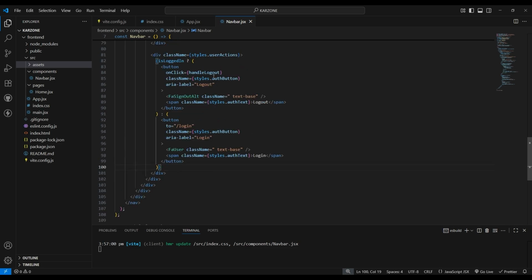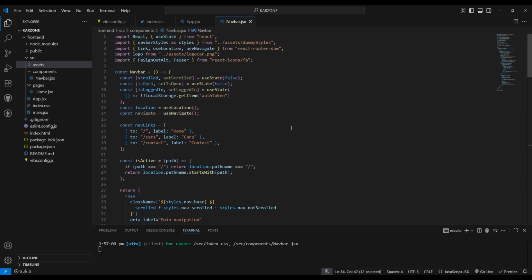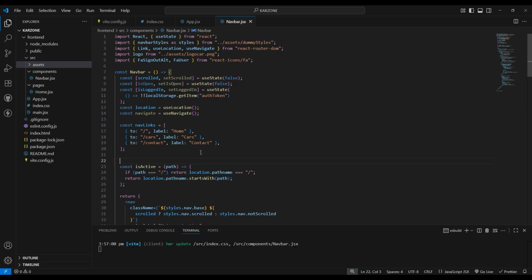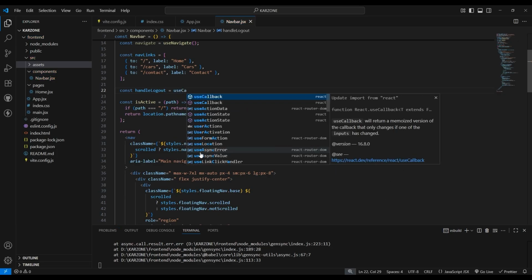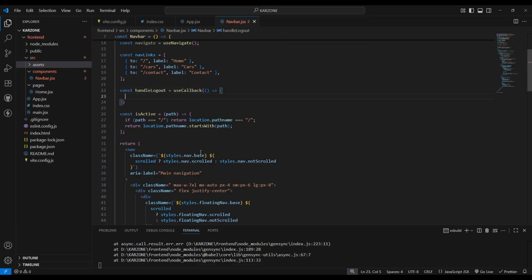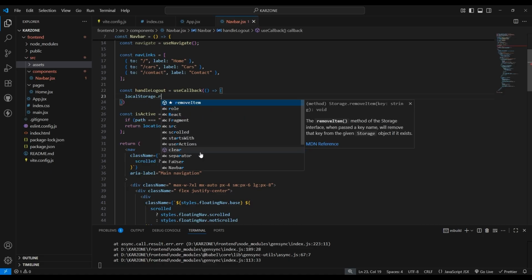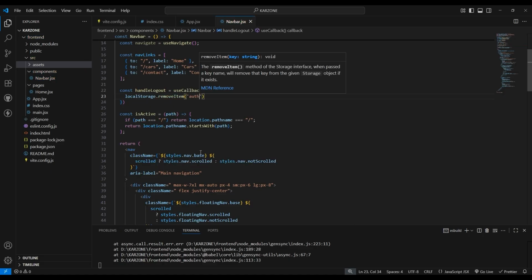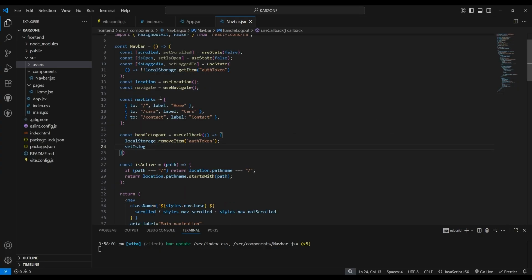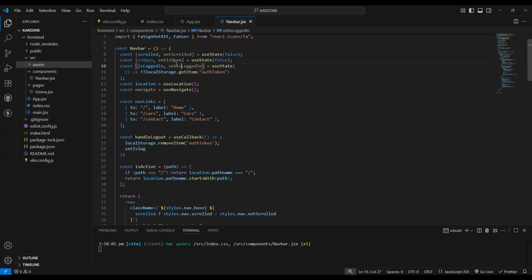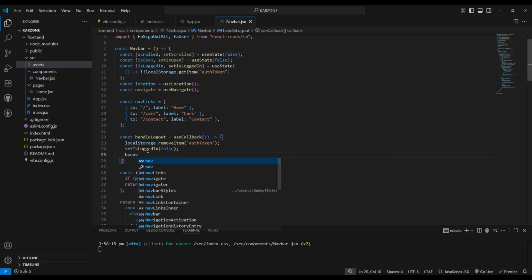So now let's define our handleLogout function here. So here let me just type here const handleLogout, paste it here, equals to useCallback hook, and inside this create an arrow function, and now type here localStorage.removeItem. So it will remove our authToken that is present inside our local storage. And now after this type here set. So here we have to change the spelling, that is setIsLoggedIn. So here type here setIsLoggedIn will become false here. After the token is removed, it will become false here.